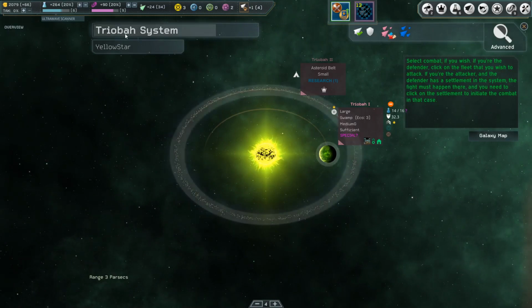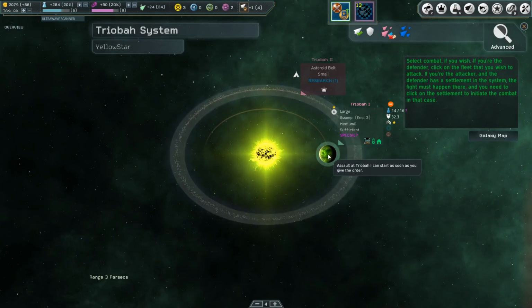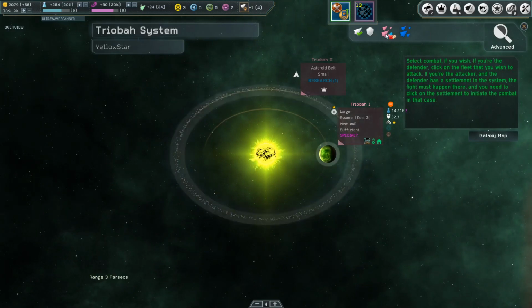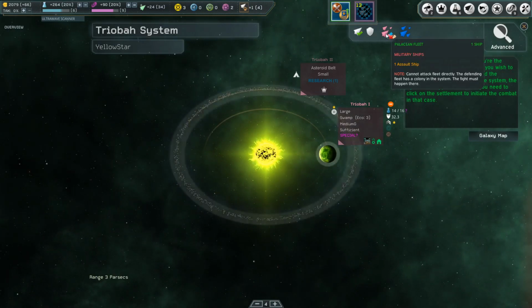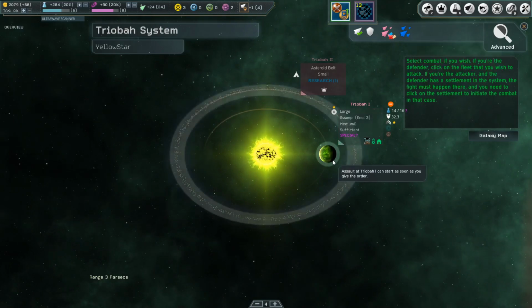Now the Triabar system, yellow star. We've got the... okay, here we go. So now, what have we got for our fleet? They've got one military assault ship. They've got one frigate in through here as well. So it's only the one frigate that's come through.